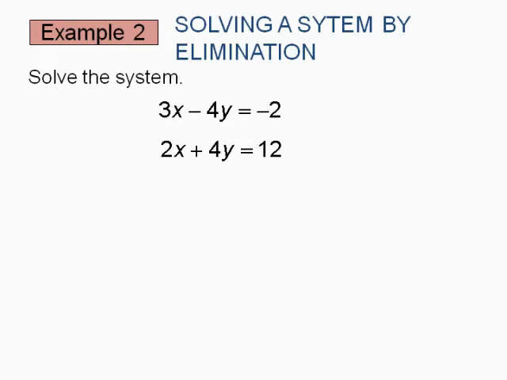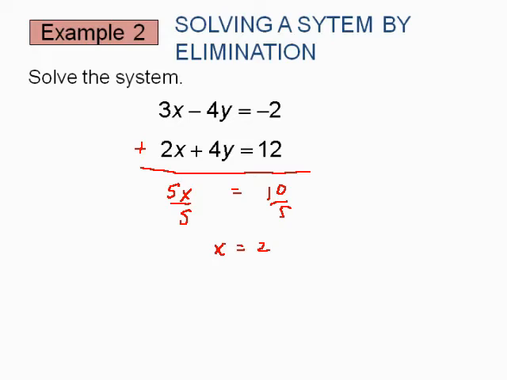Now, I'm kind of looking at this one and saying, well, gee, Young, if I just add these 2 equations together, the y's will what? Be eliminated. And what will that leave me with? 5x equals 10. So how nice was this one? The y's were self-eliminated. Divide both sides by 5. x is now 2. So that's the first part of the answer.